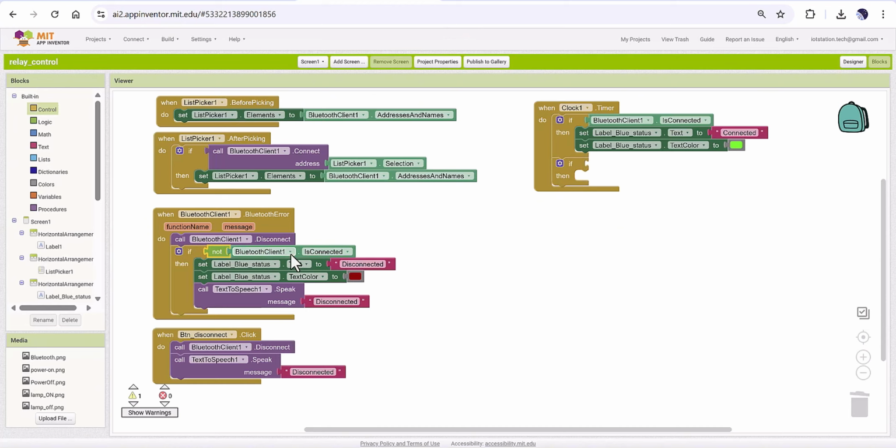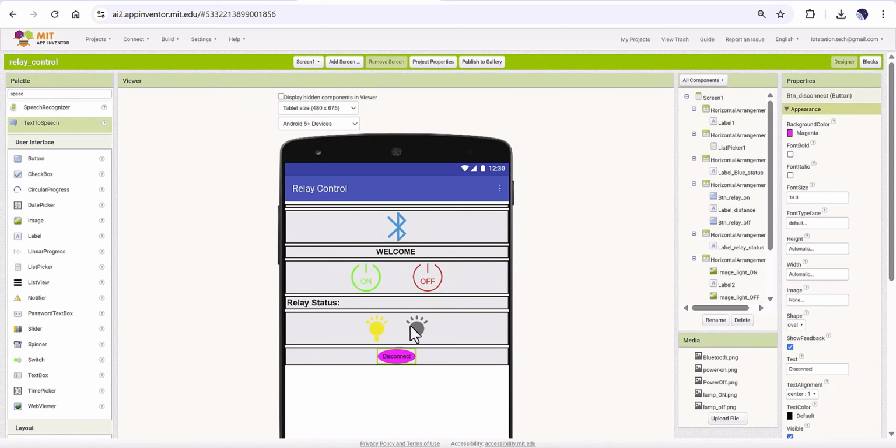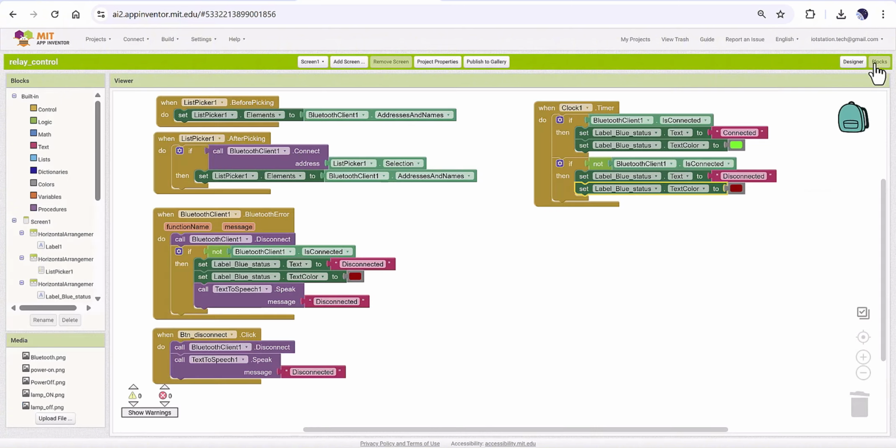The same scenario for this. Okay, so if you remember, I had the two pictures here, and I don't want these pictures to be shown in the beginning, only when the status changes.